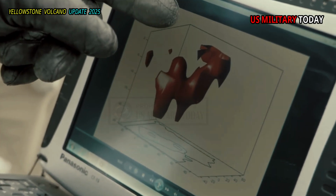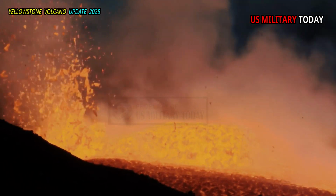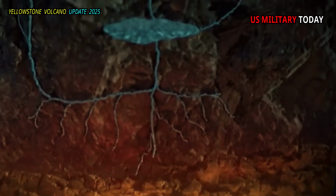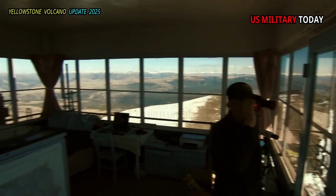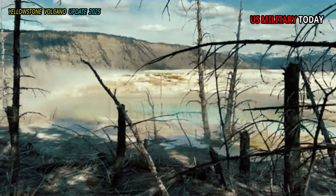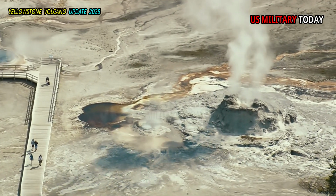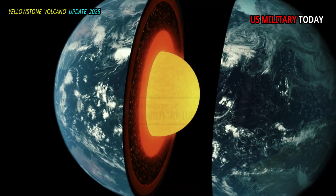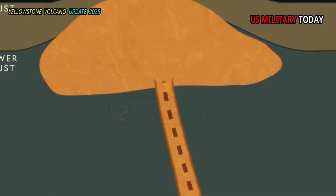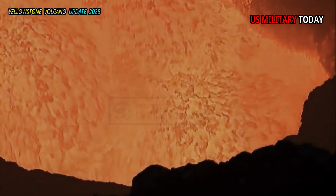The massive underground magma pool beneath the historic park is still red hot, ranging between 1,247 degrees and 2,512 degrees, Bennington said. Yellowstone is one of the planet's largest volcanic systems, where a plume of Earth's molten core rises through the solid rock of the crust, heating and melting it to form a reservoir of magma 2.5 to 30 miles below the surface.